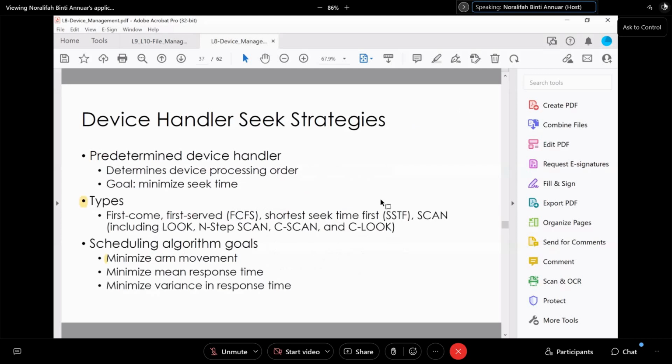Okay, we have learned about the movable head for read and write, and also the fixed head. So there are two types of head. The head in the disk is used to read the data from the surface of the disk. So there are two types, the movable head and the fixed head. The movable head has an arm, and at the end of it, you imagine it's a head to read from the surface. So it moves from one track to another track. Kalau fixed, dia tak move.